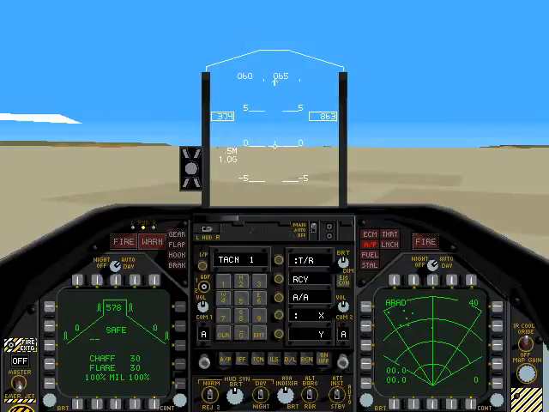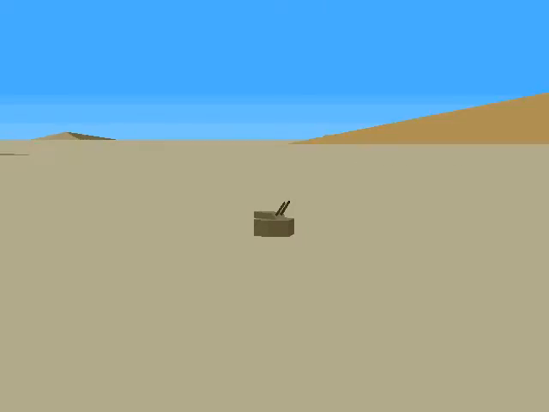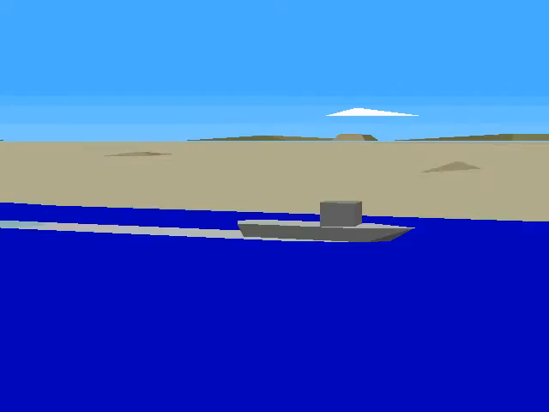Oh, God. Look at all that shit. Dear Lord. They've got boats that are able to sail on the ground. They've got guns that are in the water and trucks. That's a lot of trucks. They've got boats. Nuh-uh.